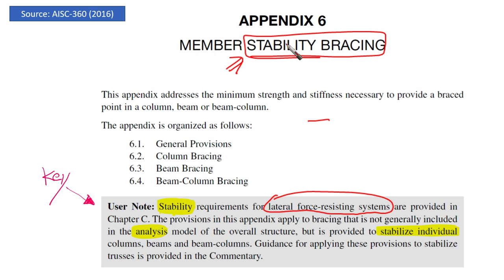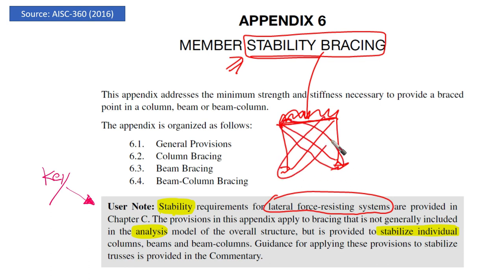The first, stability bracing, is only provided whenever we need to stabilize a system that is having gravitational load, if we are talking about columns, and we need to put some bracing here. So what are the design requirements, based on stiffness and strength, for this bracing? We are going to explain today. There are no lateral loads being applied here, no lateral loads.